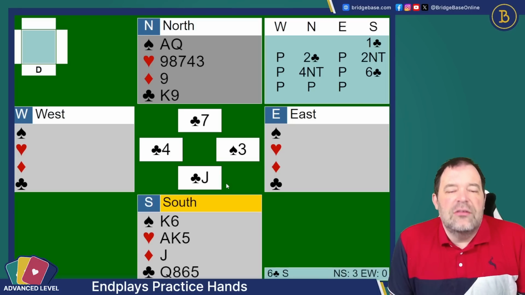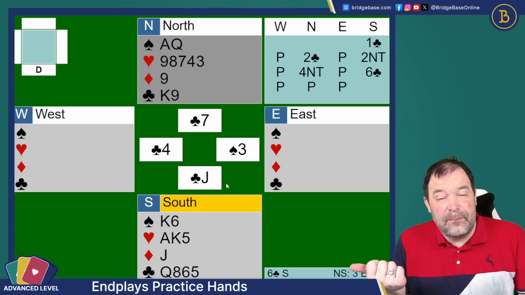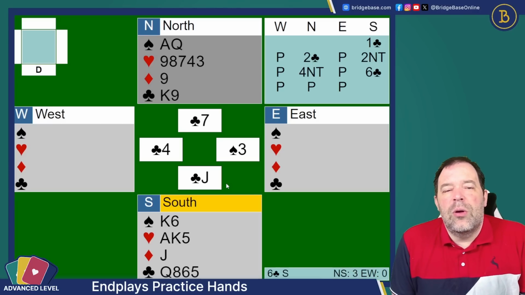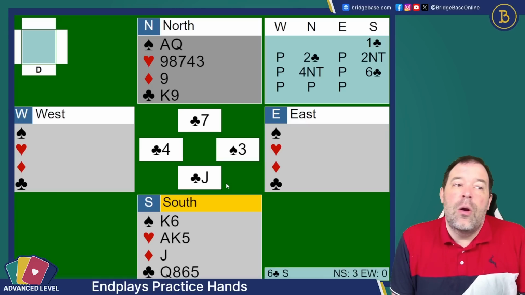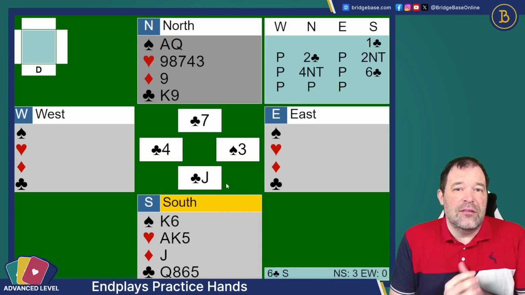And the danger is, how can we possibly eliminate hearts? If we play ace, king of hearts, someone's going to have a heart left, and if we play another heart, they're going to win that heart, and they're going to cash a diamond. So it's not guaranteed that we can eliminate everything. So what we say by a partial elimination is we're going to try and eliminate just West's hearts, knowing that we can't eliminate both hands' hearts.